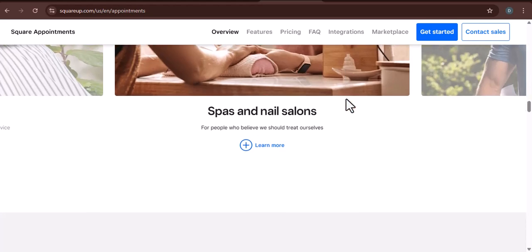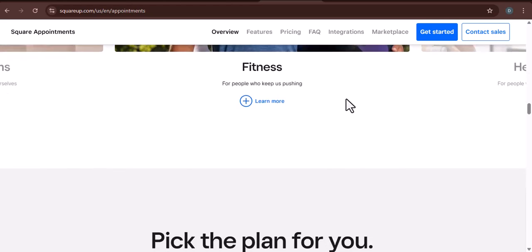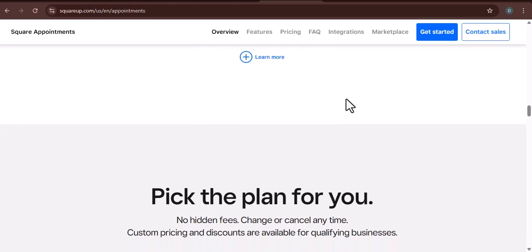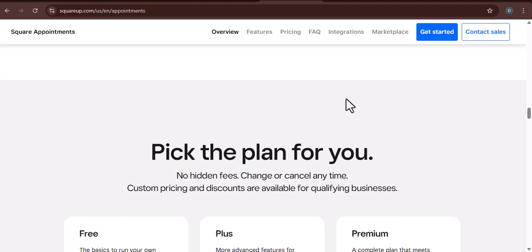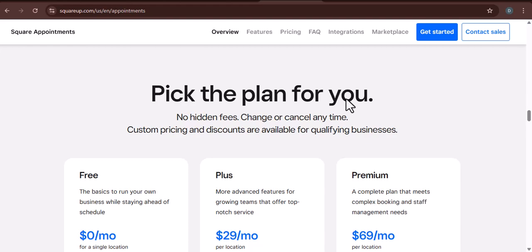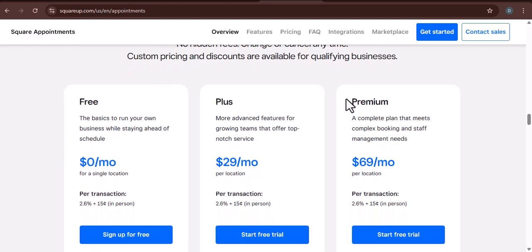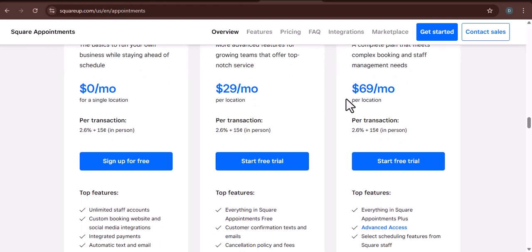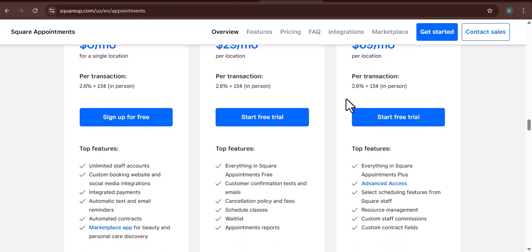But what about online transactions? This is where things can get a bit more nuanced. If you're accepting payments through your Square online site, or if you're processing card-not-present transactions, such as keyed-in payments or invoices, the fees tend to be slightly higher. Why? Because there's a greater risk of fraud associated with these types of payments. Currently, Square charges around 3.5% plus 15 cents for these transactions. So, for that same $100 service, you'd be looking at approximately $3.65 in fees.